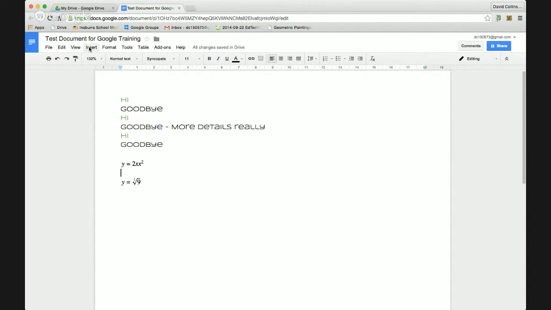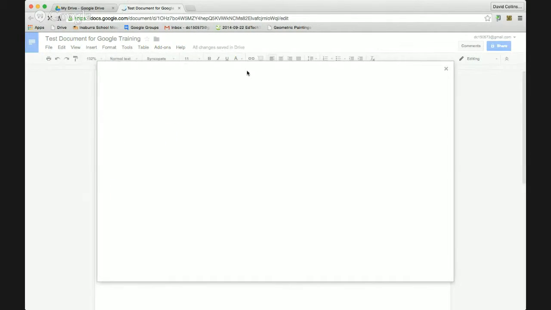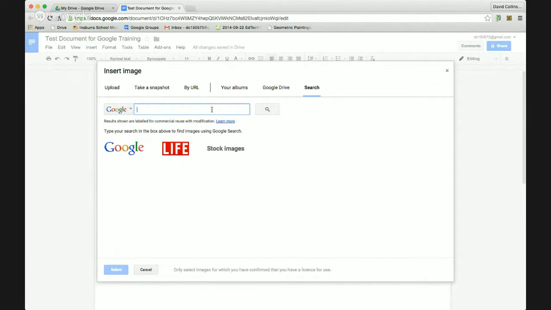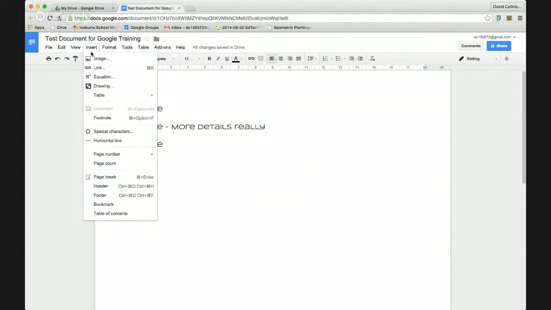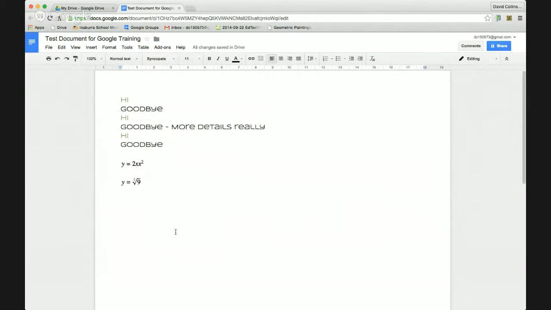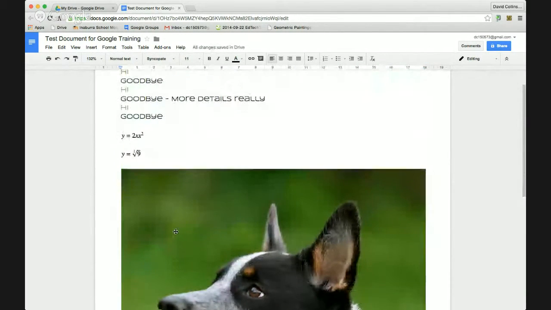All right, so insert menu. Heaps of power from this one. Insert menu that I'm sure you've been used to in the past. Image. There are lots of ways to do an image here, including by searching. I clicked on that too quick. There's the dog, and I can go, yep, I want that picture of a dog. And I press select. And it's going to bring in a very big picture of the dog.